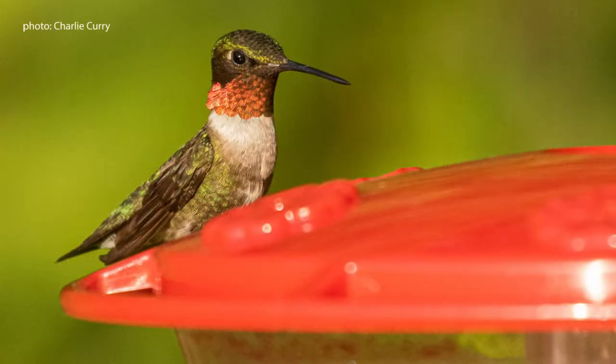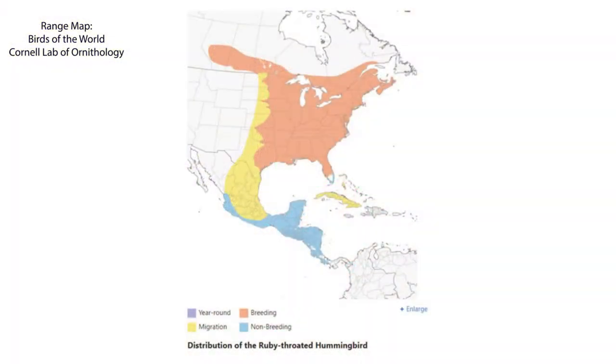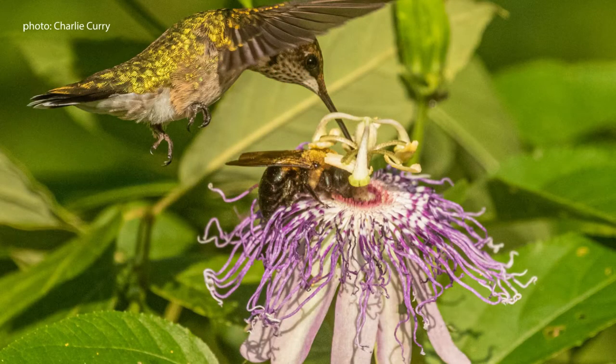Beginning in 2000, the Warner Park Nature Center bird program set out to help fill that migration information gap on hummingbirds. To do this, we band from late July through mid September, when hummingbirds are migrating through Tennessee from as far north as Canada to their wintering habitat in Mexico and Central America. During this migration, Warner Parks provides a safe native habitat with nectar-filled flowers and lots of insects. This food source is critically important for migrating hummingbirds, which must gain fat reserves to make the long journey south, sometimes doubling their weight.